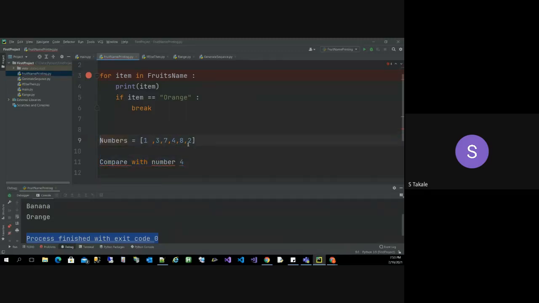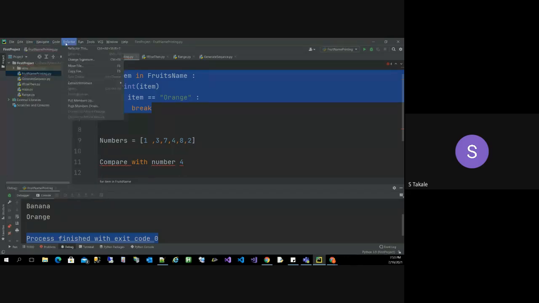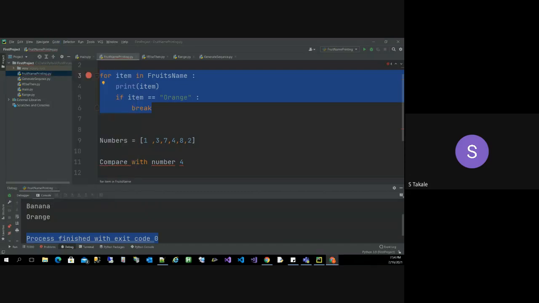Okay, yeah, I'm going to hold this thing. Let's see, there is a comment. How do I comment in this? Quick comment here. Code. Insert comment. No. I'm just looking for something.